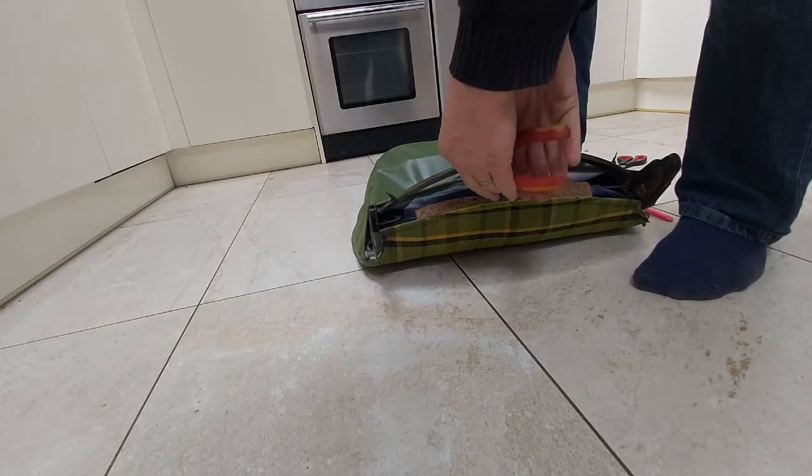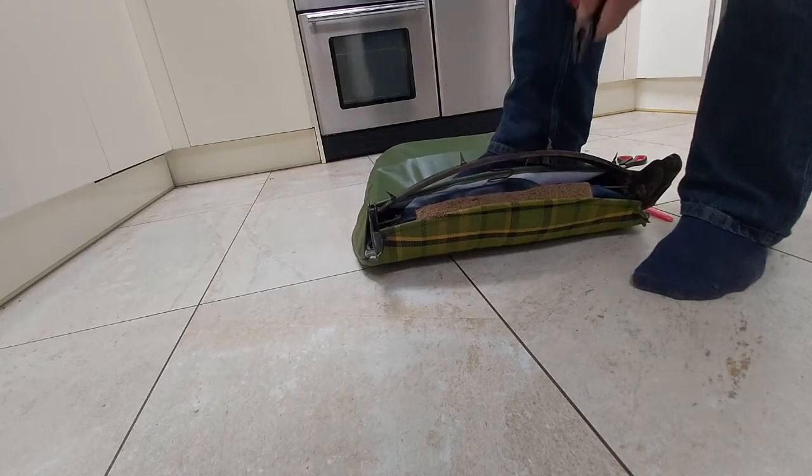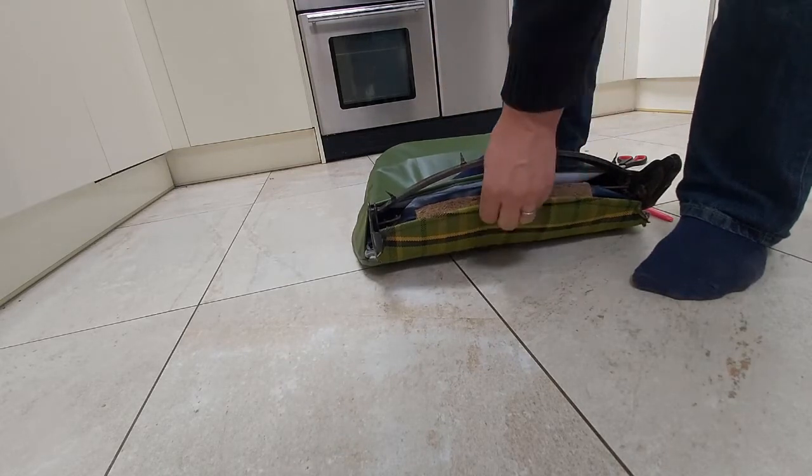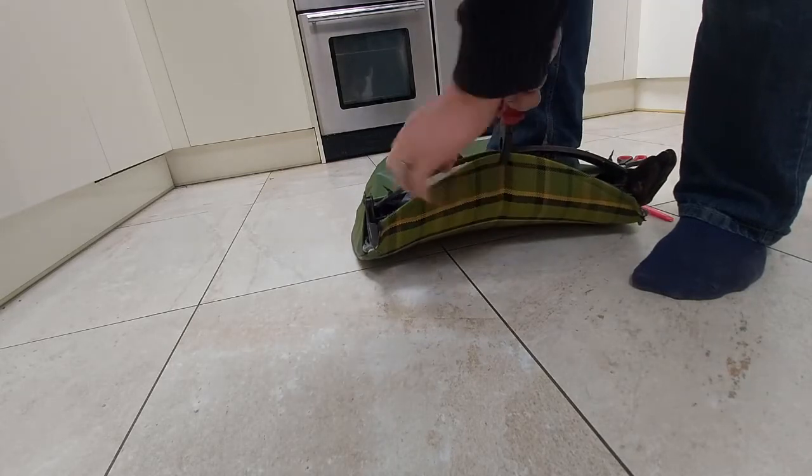Yeah, so that went over, but then very quickly bent the pin. So I'm gonna have to try and support it. That went really, really well, and then ended really, really badly.